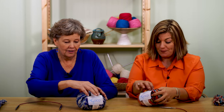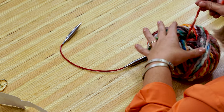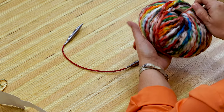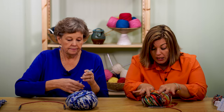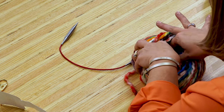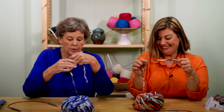First we've got to open our ball. It's kind of like opening a jelly roll except it doesn't fall apart. Take your label out. You want to find the end — sometimes you have to dig inside and make sure that when you pull it out you have one thread. Mine is coming right out of the center perfectly. You kind of dig down inside and find that loose thread. It won't hurt if you do it from the outside — this just keeps it from tangling less.